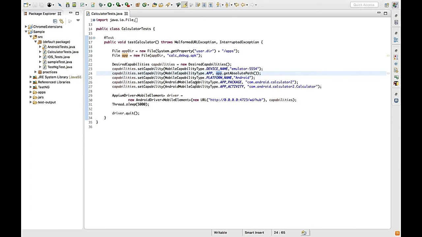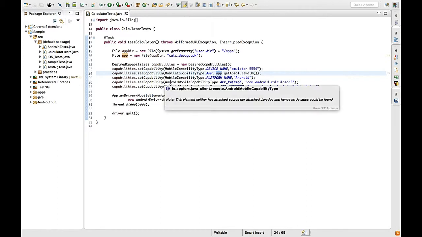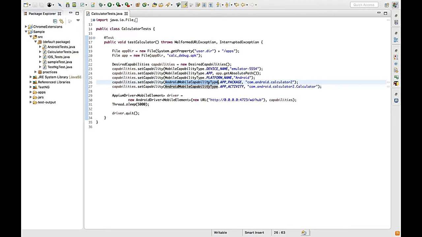Now we have to define two more capabilities which are applicable only for Android, which are package name and activity name. Guys, you are able to see that this is specifically from the Android mobile capability type, because this capability is applicable only for mobile. That's why it's Android mobile capability type dot app package.